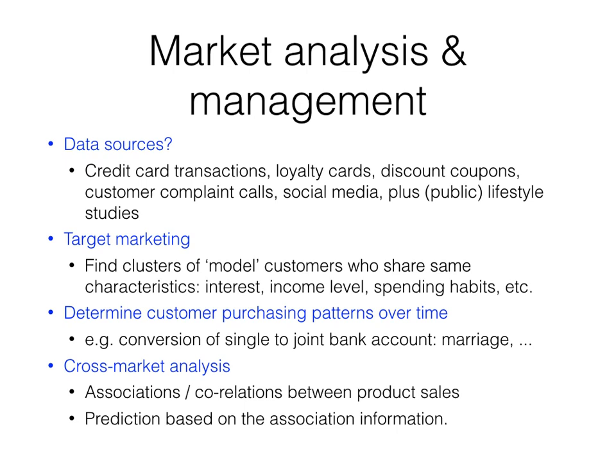So let's look at some of those particular tasks. The first one is target marketing. Here we're trying to find clusters of, I guess, model customers, model in quotes. So clusters of customers who share the same kind of characteristics. Maybe they have the same income level or the same kind of spending habits. We could group our customers into young customers that don't have a family, they've got good jobs, they've got a lot of disposable income, versus young couples that are married and have children, and a mortgage, maybe they have less disposable income.